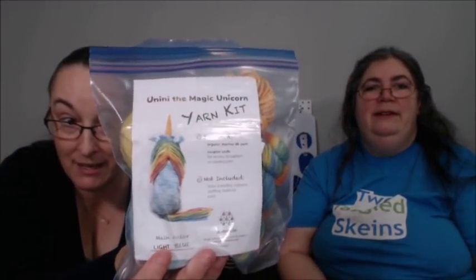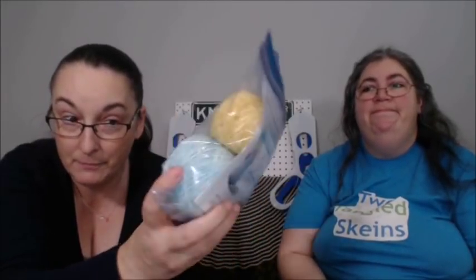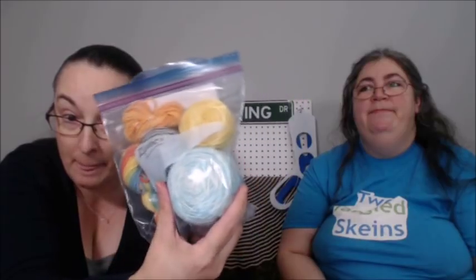So she's been making the kits herself. She's dyeing the yarn, doing the skeins, making the balls, and she asked me if I wanted to trade for a bag. Cool. So she's getting a Doctor Who bag. Yes, so I was really, really happy. And I'll trade you one of my kits. It was really hard to decide between the white or the blue, and I'm like, gotta go with the blue. That was the original, and it's gorgeous. So I really love it, and it's organic merino DK yarn.